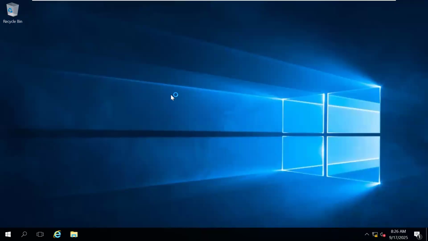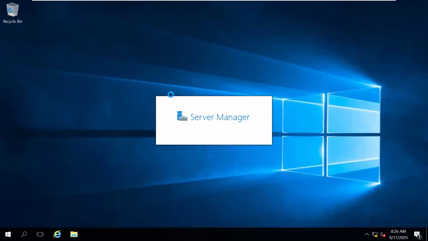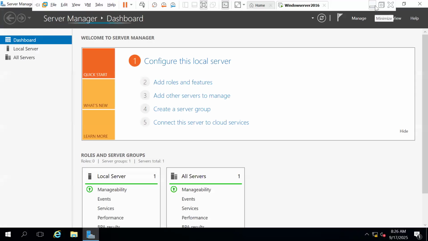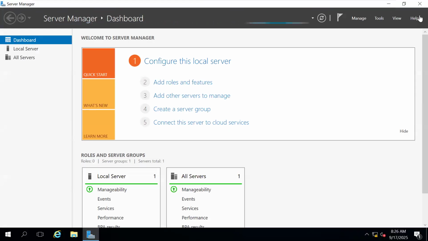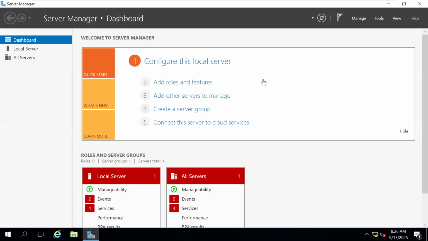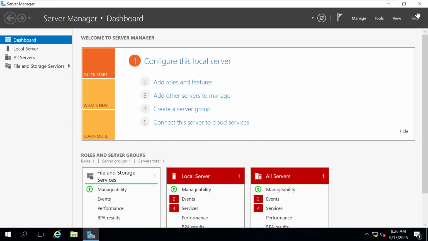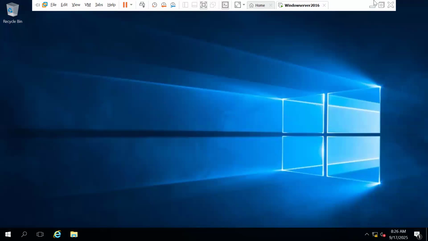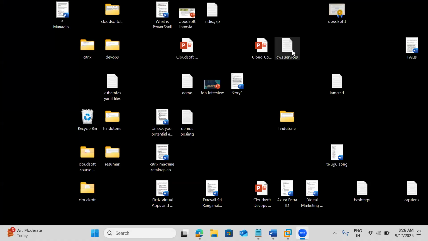Okay, so this is the Windows Server with the VMware Tools installed. And one thing we can do is take a snapshot here also. Then what I'm doing is I'm going to configure the VMware Tools here. Okay, so before that, better to give it a name. We need to give the name before installing this AD.